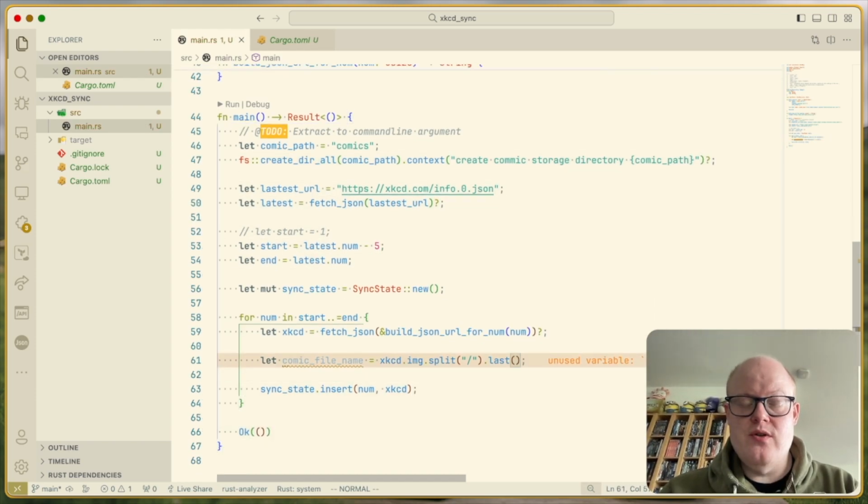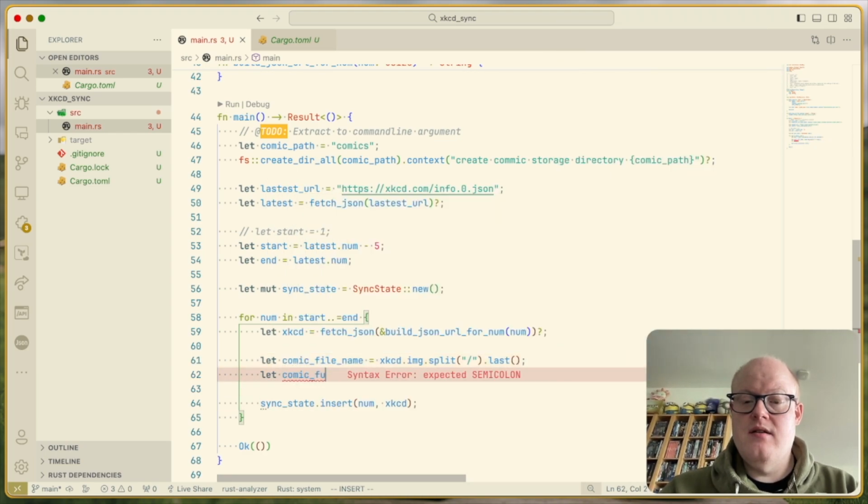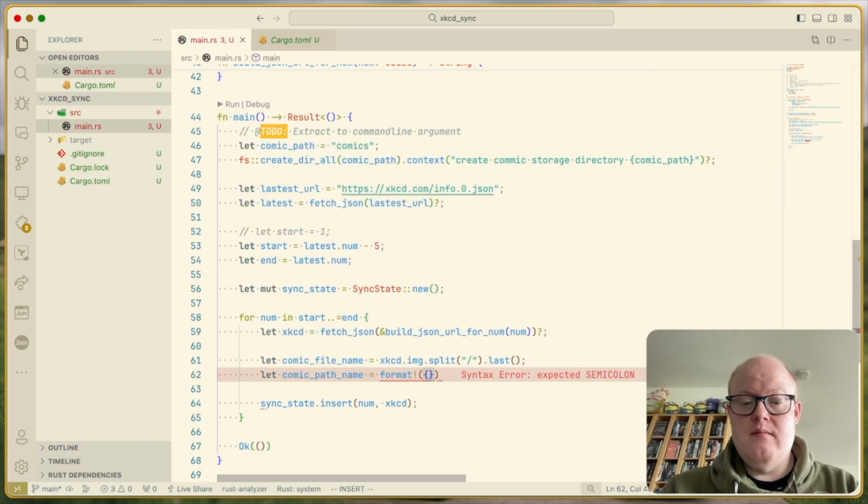So now we are sure that this comic path exists, so we can do comic path name maybe, and this would be both things together. Wait, no. What we want to do here is a path. Yeah, that's something I never really know how to do.